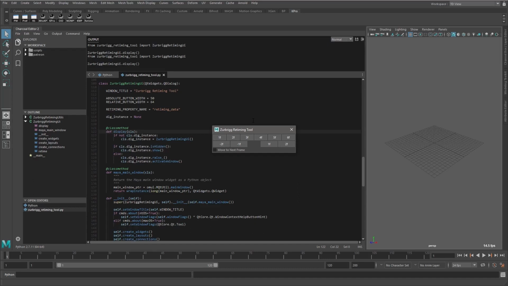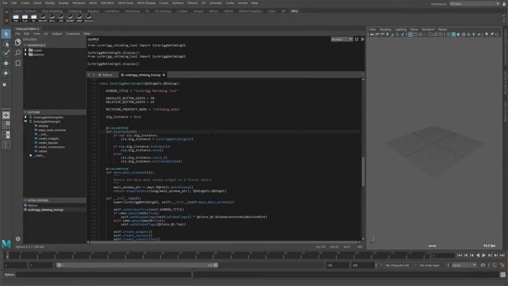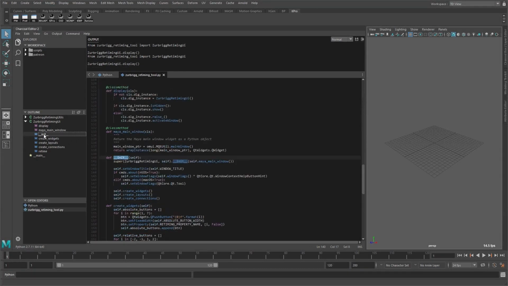And while this technique will only maintain the position in the current Maya session, it is only a minor change to save it out to an option var or a QSettings file and restore it in the next session. To get things started, I will first create a variable which will store the dialog's position. In the init method, I will create the instance variable geometry and set its value to none.